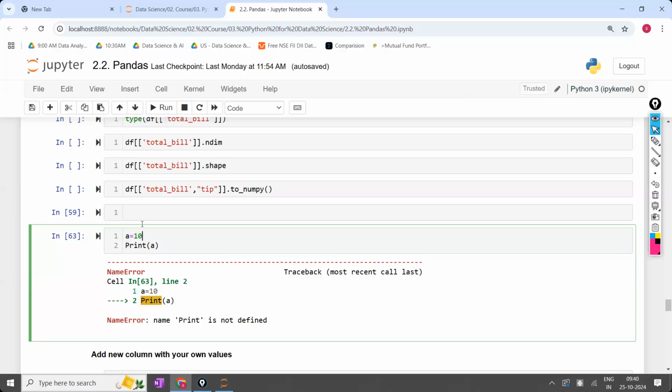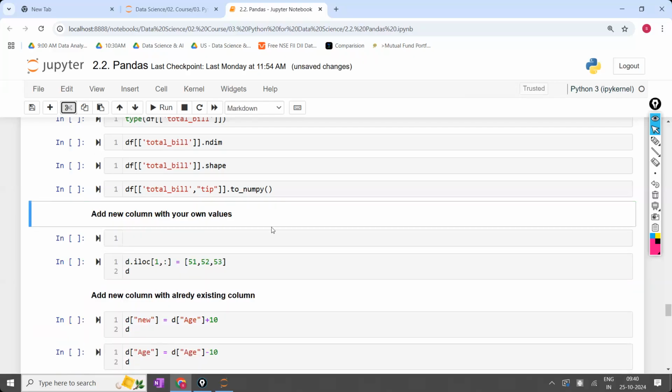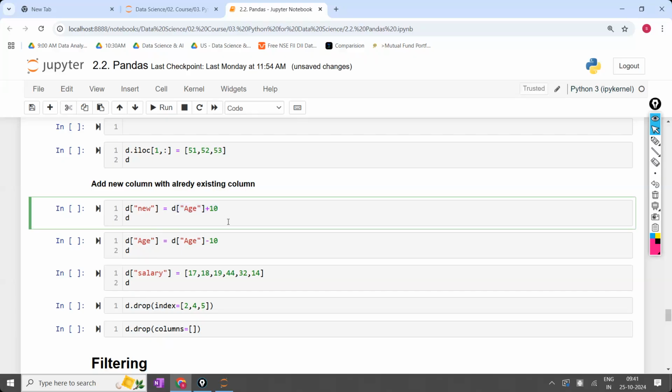So whenever you are asking coding related questions, some of the students will take a screenshot of only up to this part and add it to the mail: sir, I'm getting the error like this. I don't want the screenshots. I want the entire Jupyter Notebook, so that I can also execute in whatever order you have executed. Python depends on the order of execution. Suddenly, if you bring a new one, for example df of new is equal to df of age plus 10, and the age column is not there, now how will it work?